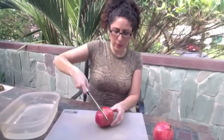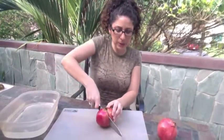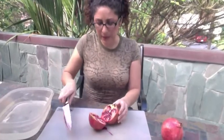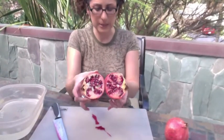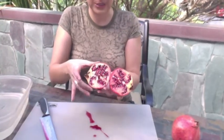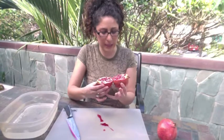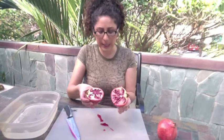But all you do is you start at the top here, and you make one slice straight down the middle. Some of you have never even seen the inside of a pomegranate. So this is the inside, and you can see all the juice that has already fallen here. It's bright red, but this is a good pomegranate here.